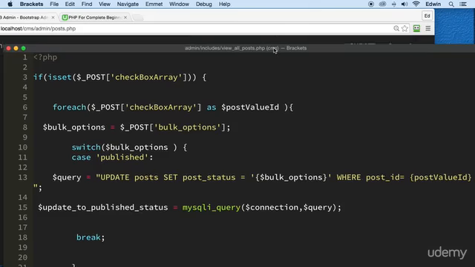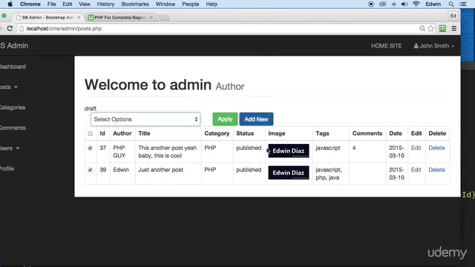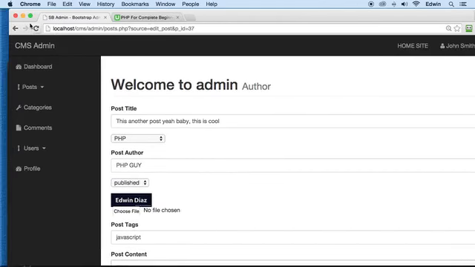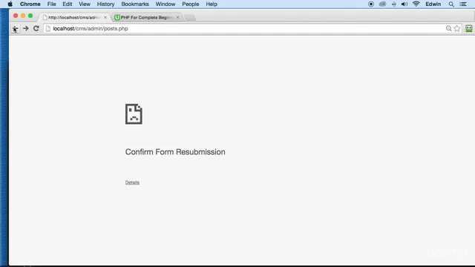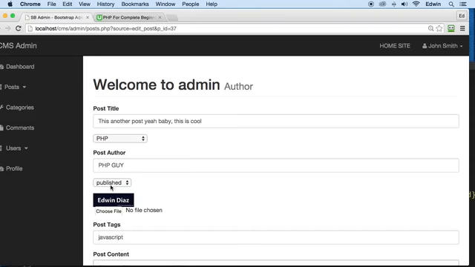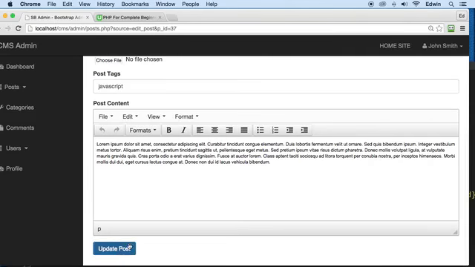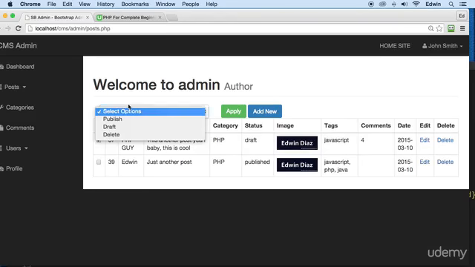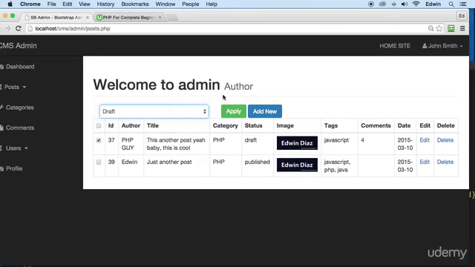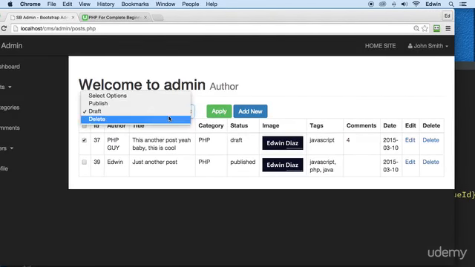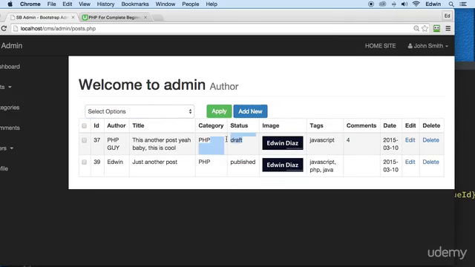All right, so let's go ahead and check this out. Let's make one of these draft. Actually, I think we could have done it from there. Oops. No, we can't do it from there. Let's just make a draft, update post, edit more post. Let's click here and let's click on draft. Actually, we don't have the draft, we only have publish. Well, we can make it publish, I'm sorry, right there. Publish, apply, and it's not doing anything.